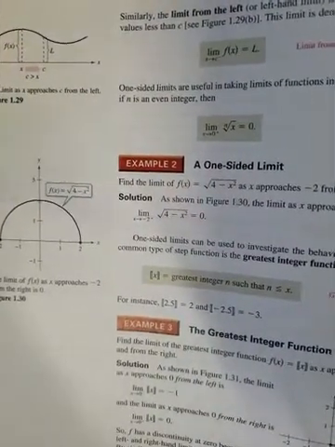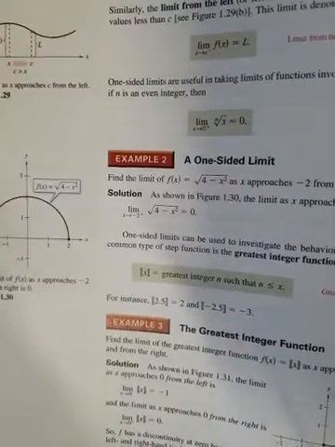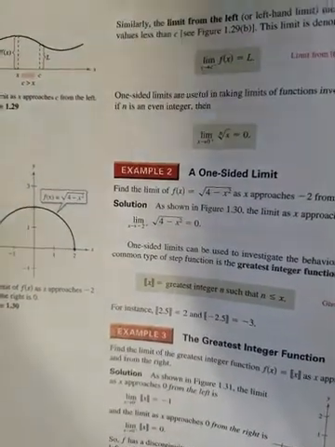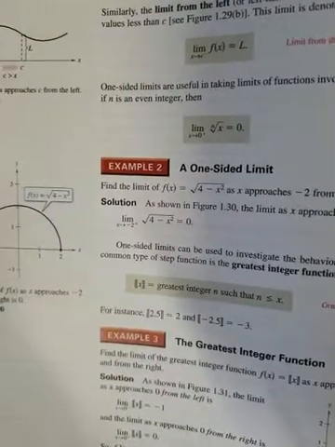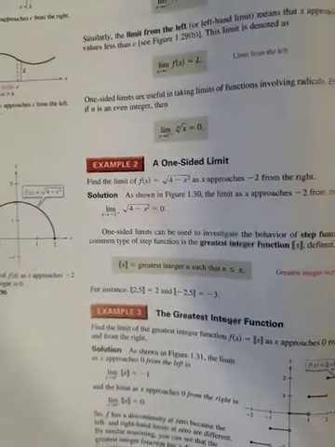So again, the limit, that part of the graph, if I approach from the right or from the left, you have to have something there, or it has to be in the domain. If it's not even in the domain, you can't have a limit. So hopefully that'll help that part out.